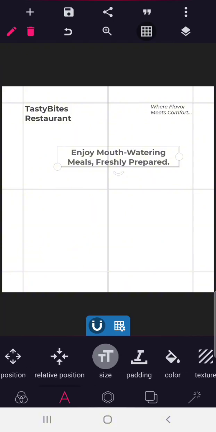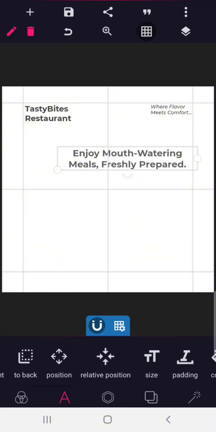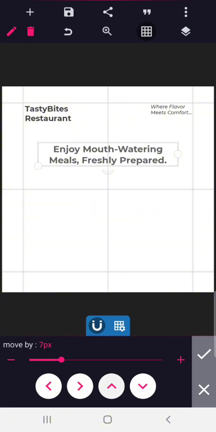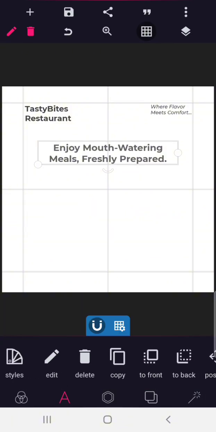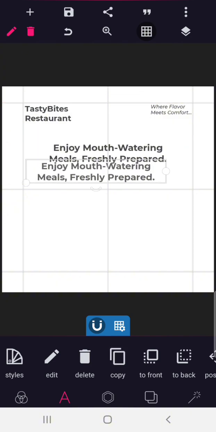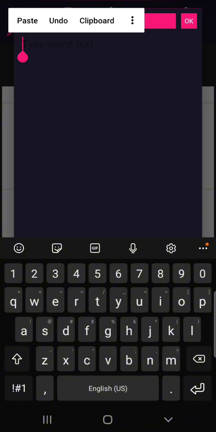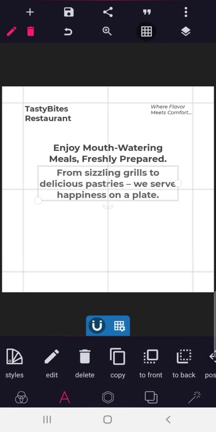I want to increase the size. I'm going to centralize it and take it up a little. Then the other text I copied: I'm going to delete this and add the other text that is long.